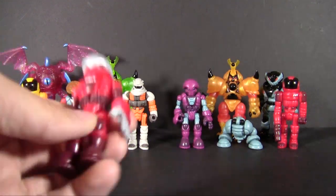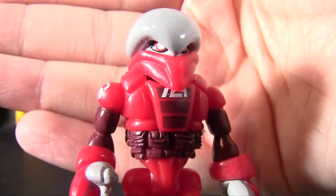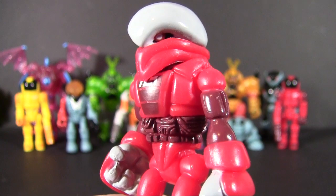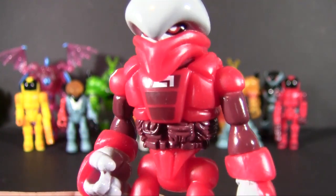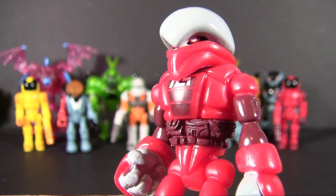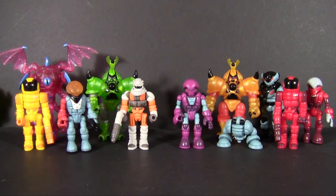For starters, here is that wave's standard Faden. Again, I am happy that Fadens are continuing to be released as just standard releases. No armor, no axis joints, no nothing. It's just a straight-up, really cool-looking Glyos figure that is affordable for people to try out. A lot of tampographs and paint on this one, though, and it does look quite cool. I like the gray head out of nowhere. It seems like he's poking out of his armor a little bit. It's a neat look. I dig it. A lot of the standalone Fadens have actually been doing it for me lately.